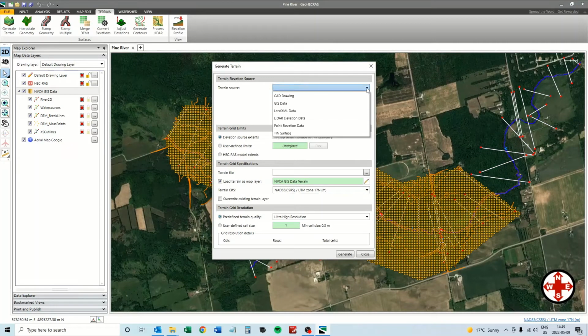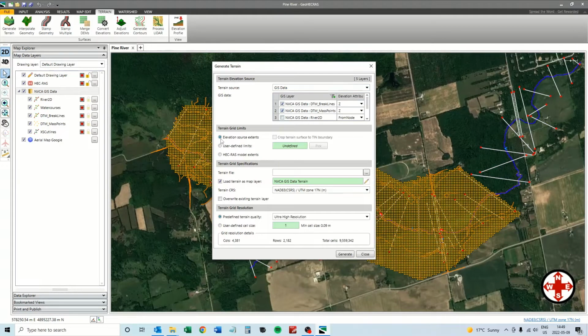The source will be GIS data, and the layers that need to be selected are the ones that have a Z coordinate. So that would be these first two. I would like to generate the terrain over the entire extents of the GIS, so I'll pick this elevation source extents.